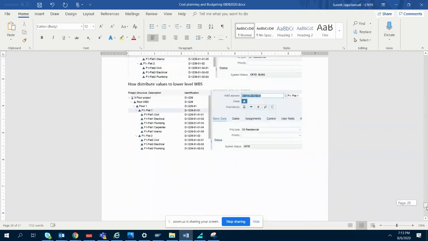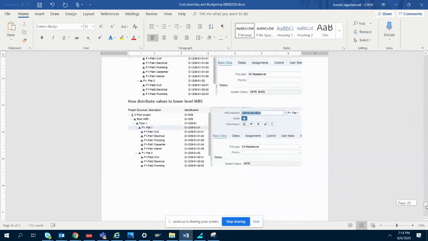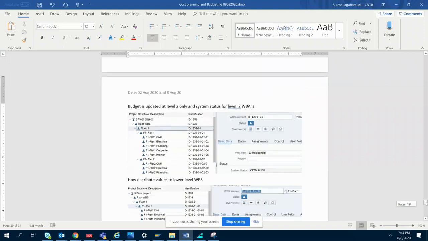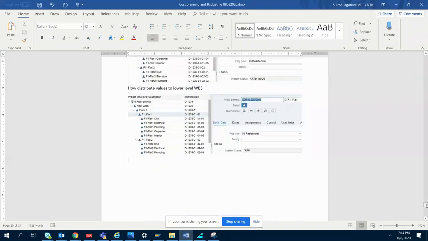Now tell me, how to distribute that to lower level? That's the question. Now tell me, with your assumption. I think we have to go back to the budget screen, right? Yeah, which transaction? Budget screen, CJ30.